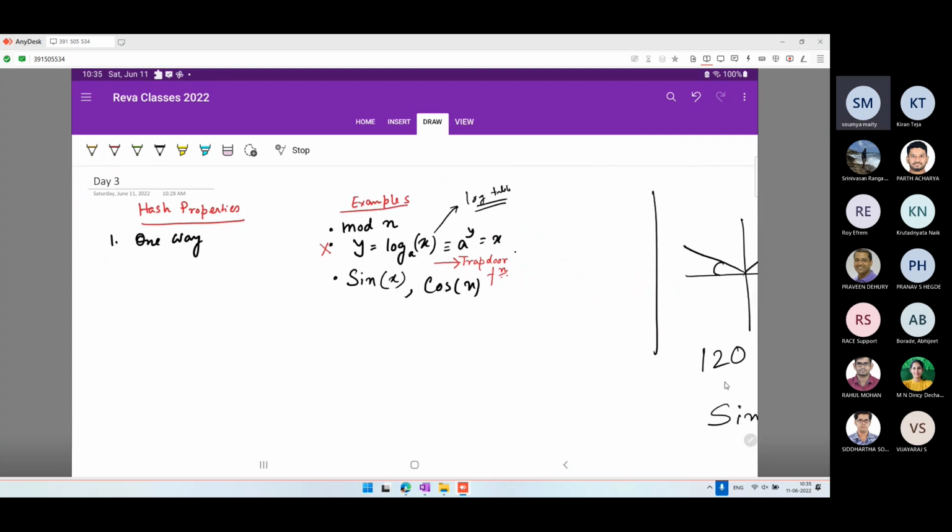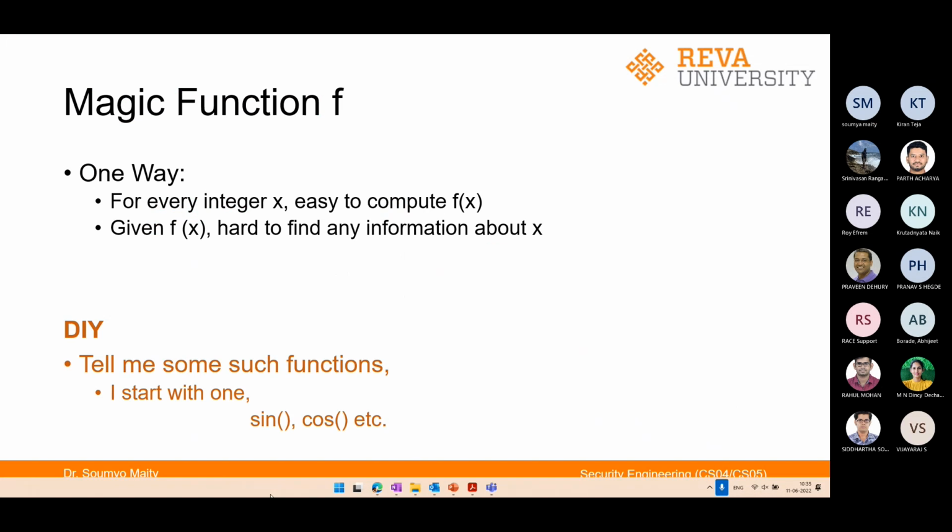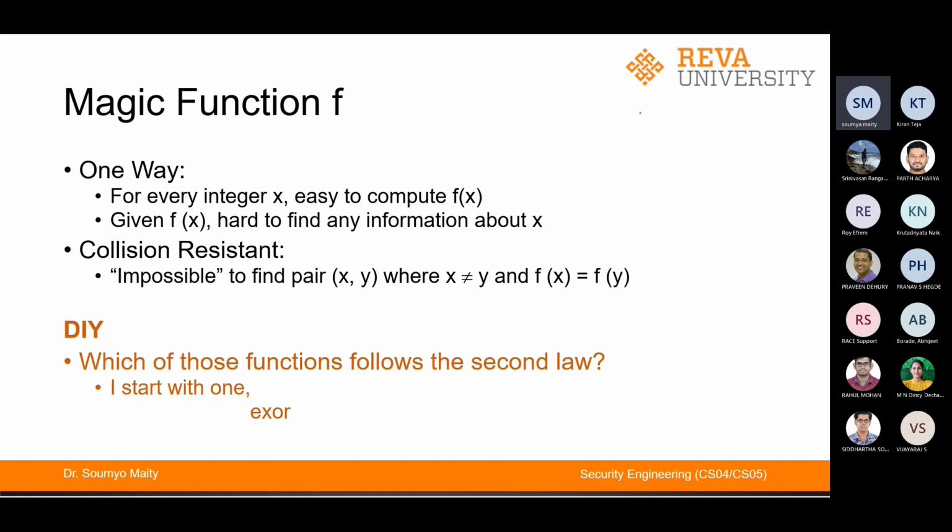Okay, now let's go to our presentation. For MD5 and SHA1, which functions are used? These trigonometry functions or something else? We'll see.